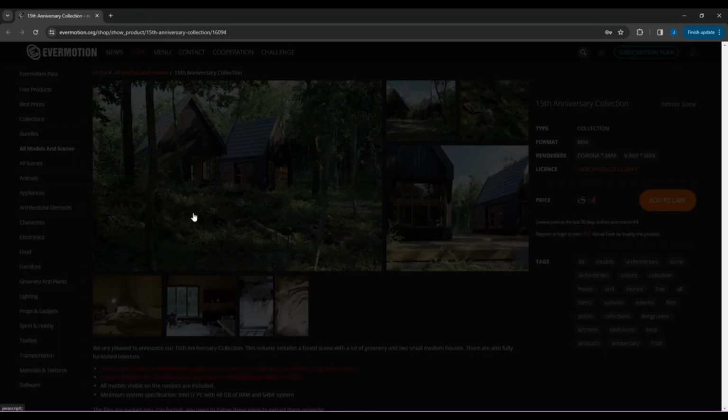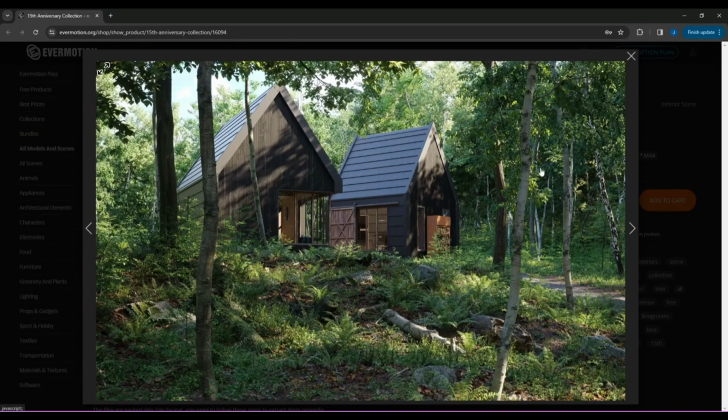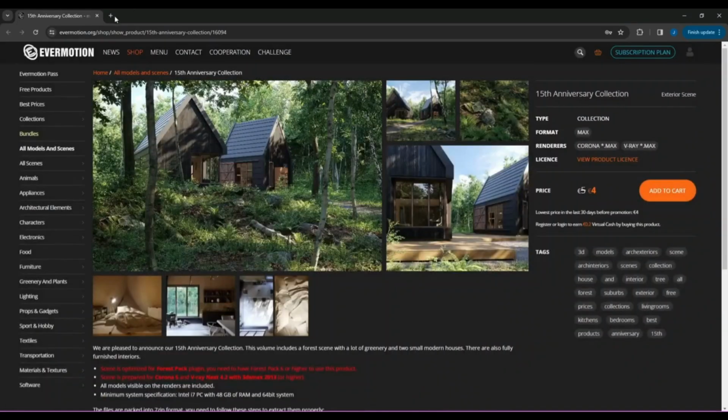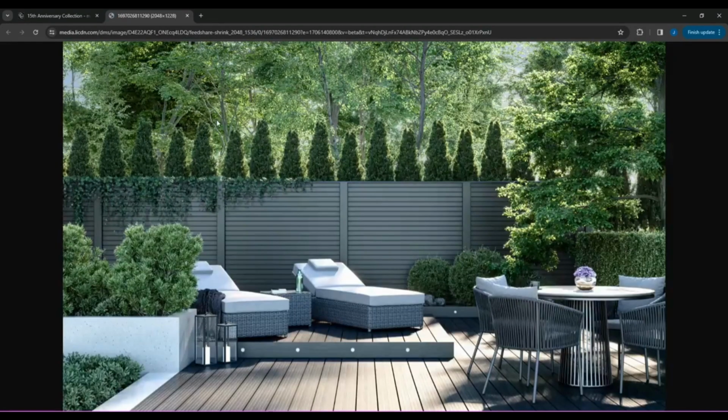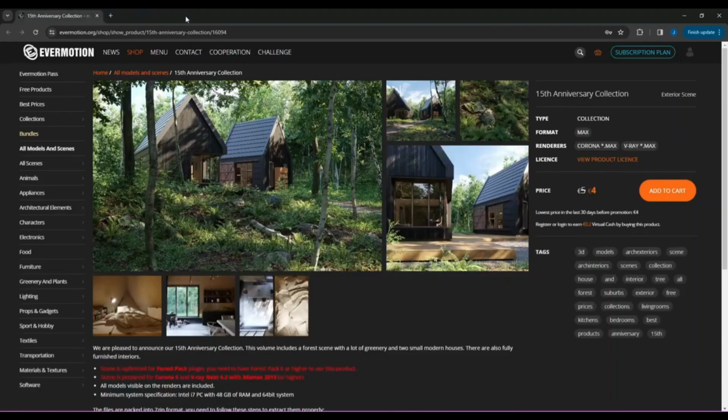And as you can see, you've got some really nice trees in the scene. They'll go really well. I've actually used them in a project before. I'll show you. So guys, as you can see, these are the trees I've used in my render before from that project. They're really good. These brushes weren't in there, and these ones, and these ones. They're from a separate purchase, but it's these trees and these trees in the background, so they go really nicely. Just unfortunately, it's not a free product anymore.